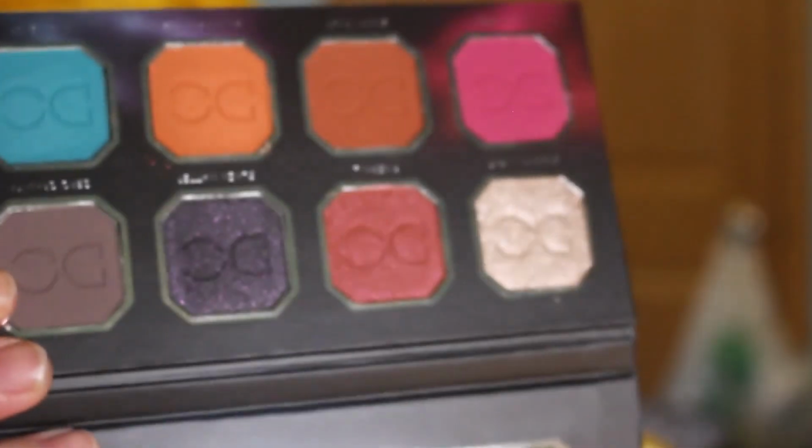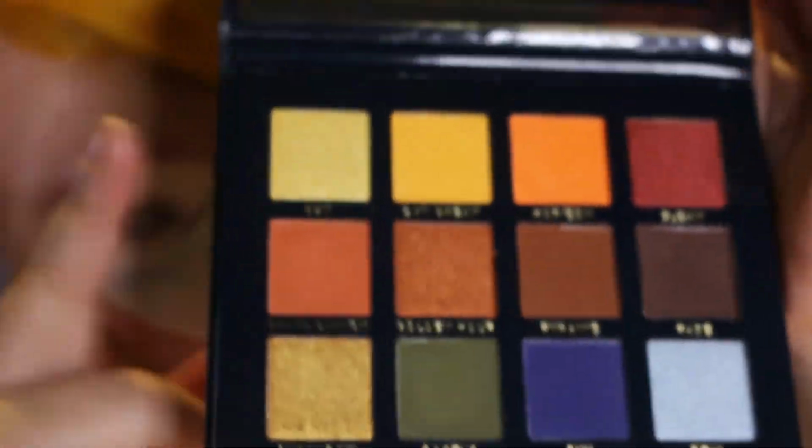So we have two palettes to choose from. I have here the Ace Beauty Vintage Dawn, and I have here the Dominic's Cosmetics Celestial Thunder. So here's how Celestial Thunder looks, and here is how the Ace Beauty one looks. I'm thinking I'm probably going to use the Ace Beauty one today, and I might use Dominic's Cosmetics, this orange in here, or maybe one of these oranges, because I'm going to do orange brows.